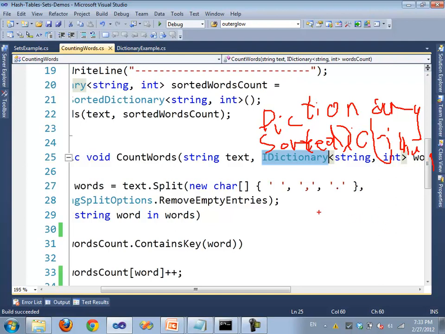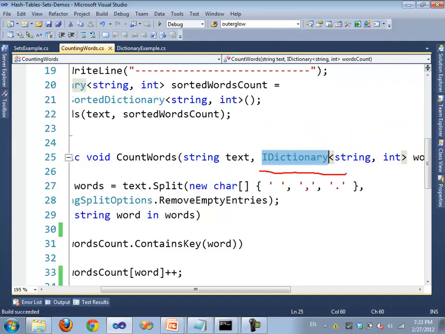Sorted dictionary will implement its foreach in one way, and our dictionary will implement foreach in another way. So basically, writing IDictionary here means get whatever dictionary you want, because both dictionaries inherit IDictionary the same way as all integers, doubles, strings, etc.